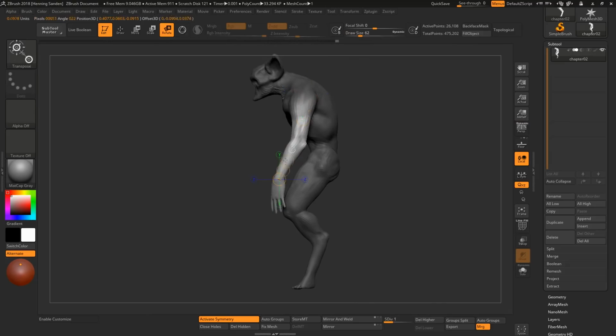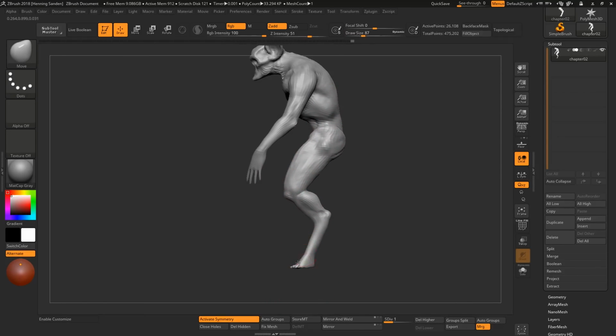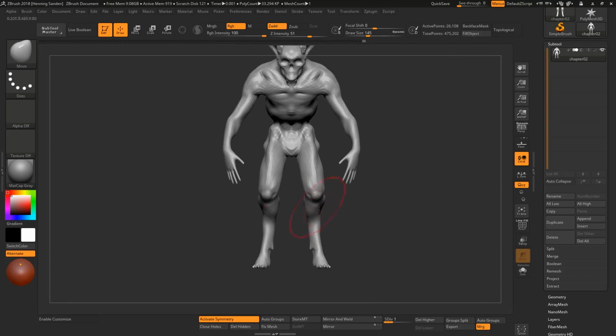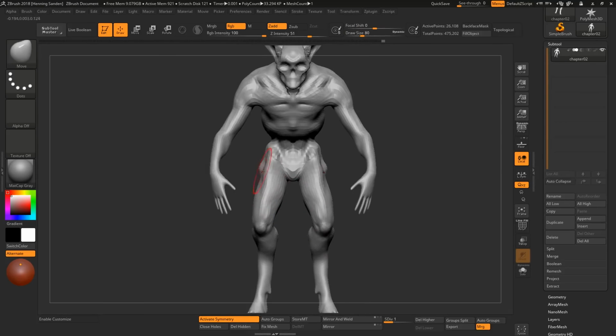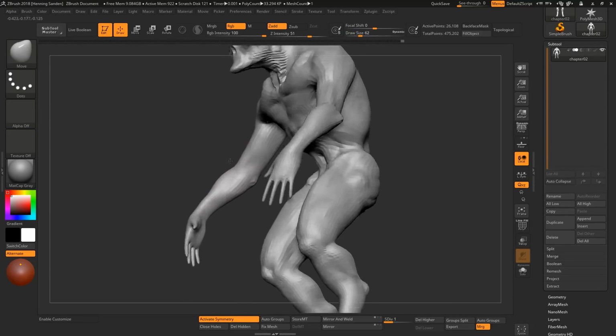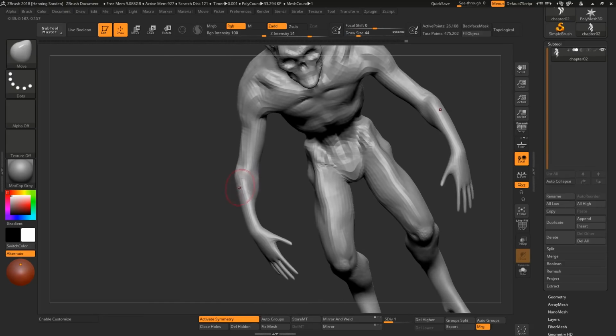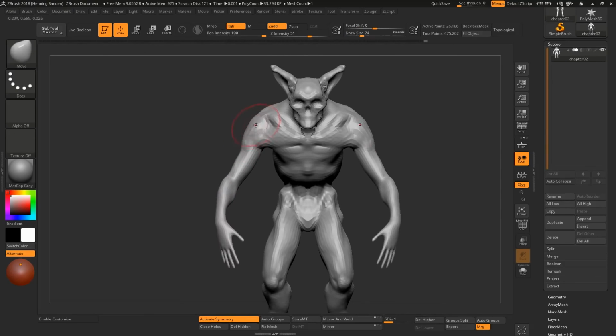For sure. There's also something to be said for going a bit crazy with this, actually posing it up properly while concept sculpting. Because at this point, maybe you're working for a game or a movie, and the director hasn't really signed off on it. You want to present them with something, and you're not presenting them with a T-pose model, which would work perfectly fine. This is more to get approval. If you're presenting it to a director or a supervisor, like we said before, it can be hard to figure out who the character is without a little bit of gesture in it.